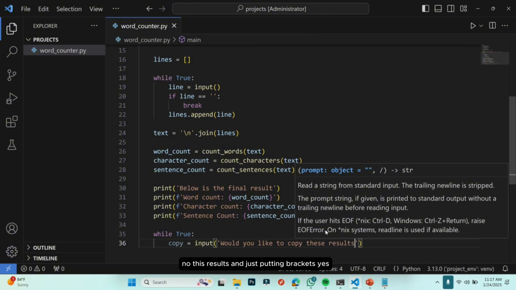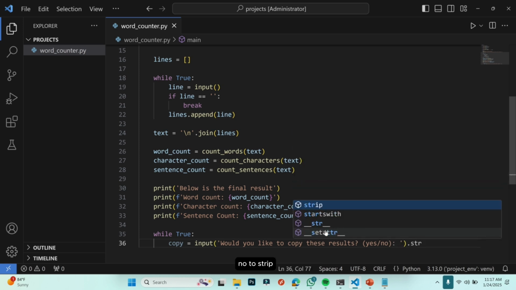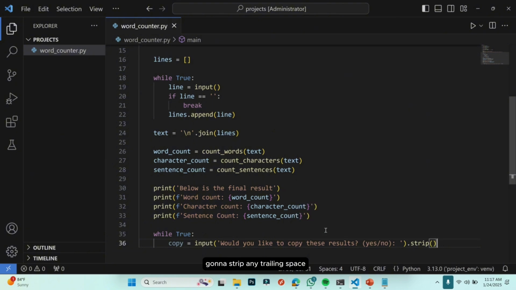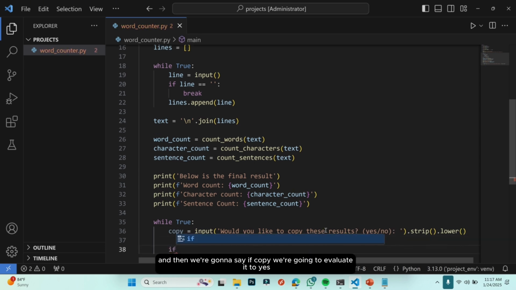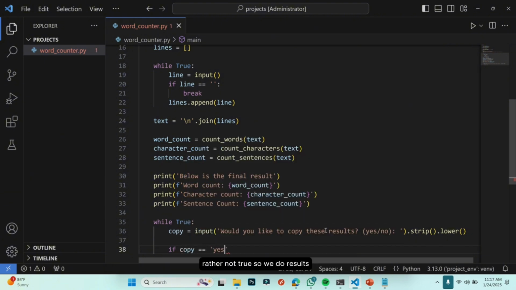No, these results, and you just put in brackets yes, no. Right, you have to enter yes or no. Don't enter something weird. Yes, no. So strip, I'm going to strip any trailing space, and we'll make this lowercase, and then we're going to obviously evaluate it to true by coming here, and then we're going to say if copy, we're going to evaluate it to yes rather, not true.